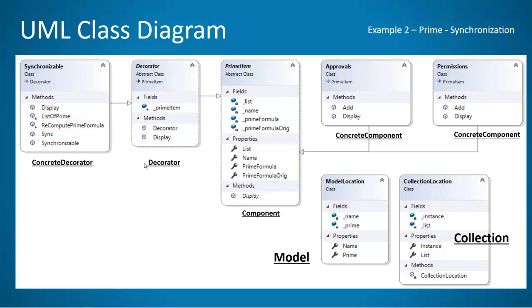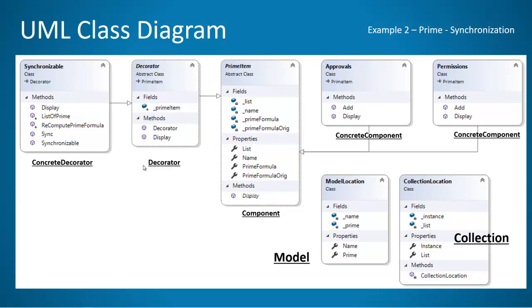We have a model called location, and we have a collection of locations. So let's see in the C# code how this second example works.